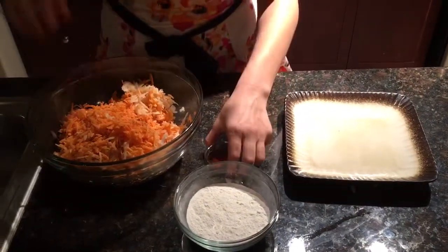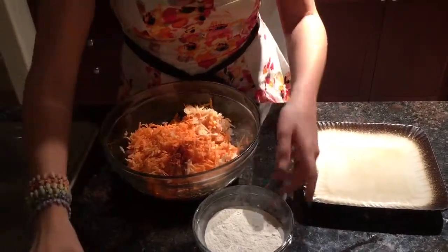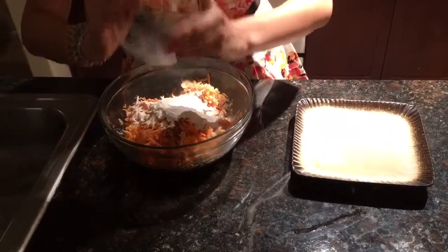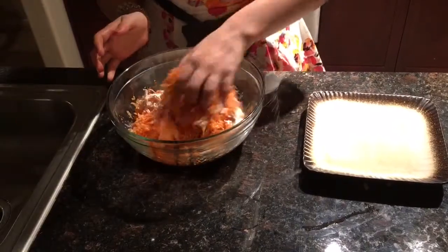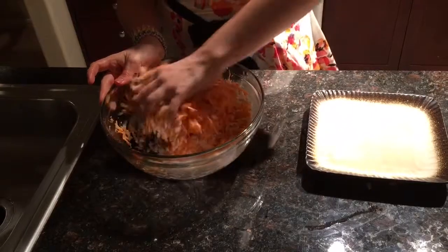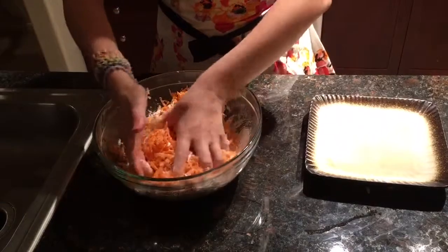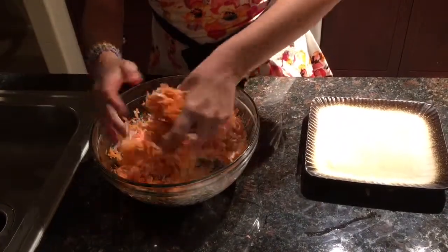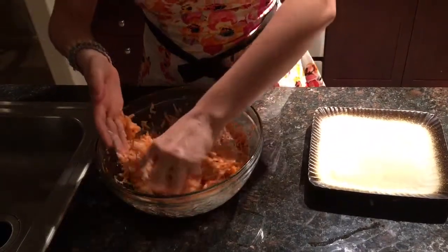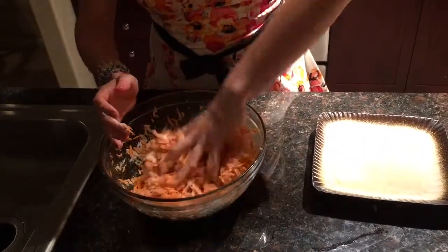Alright, then you will want to take your paprika and shake it out into the bowl, and then add your flour, and you can use the 2 best spoons that we were given and just start mixing it up with your hands. The flour is going to capture any of the excess moisture, and it's going to make it a little bit of a dough.